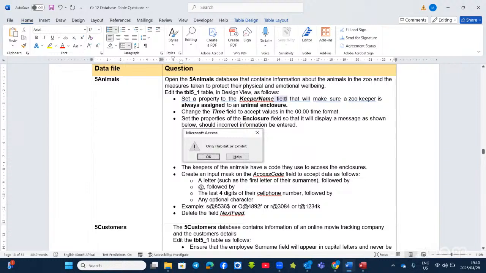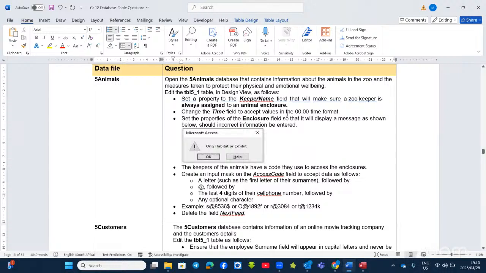So always assigned, meaning that you cannot leave it. It should be a must. Always. You cannot leave that part. So now here we set it as required, yes.